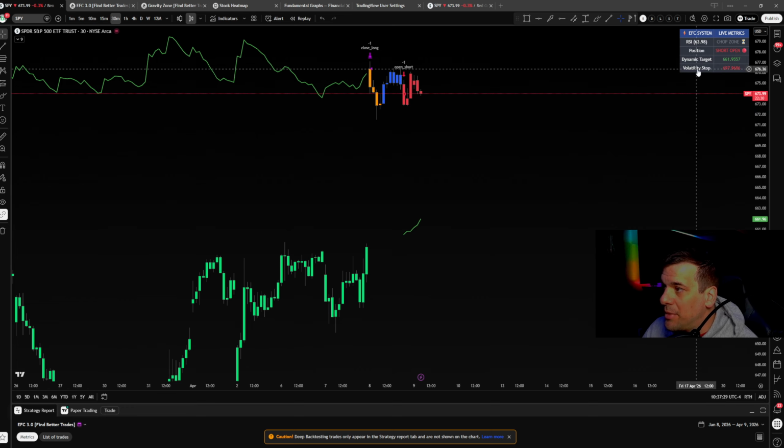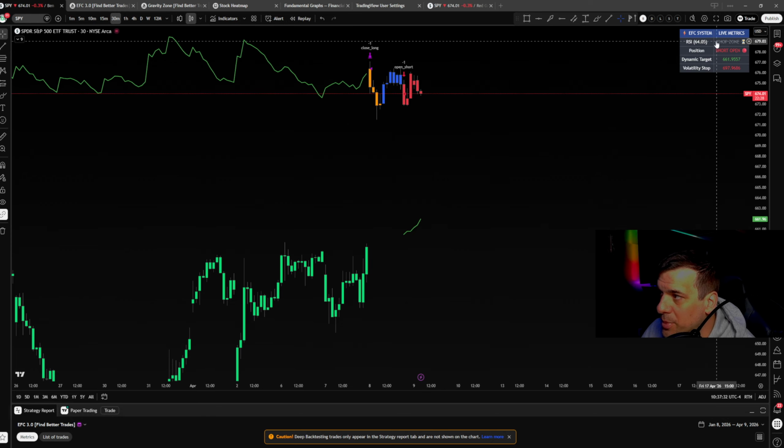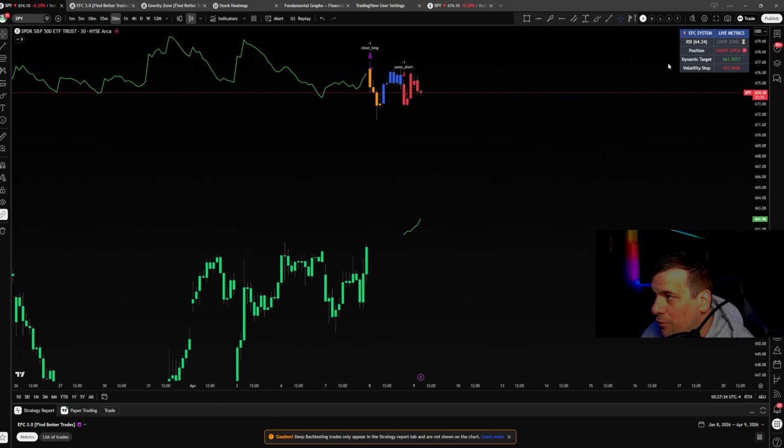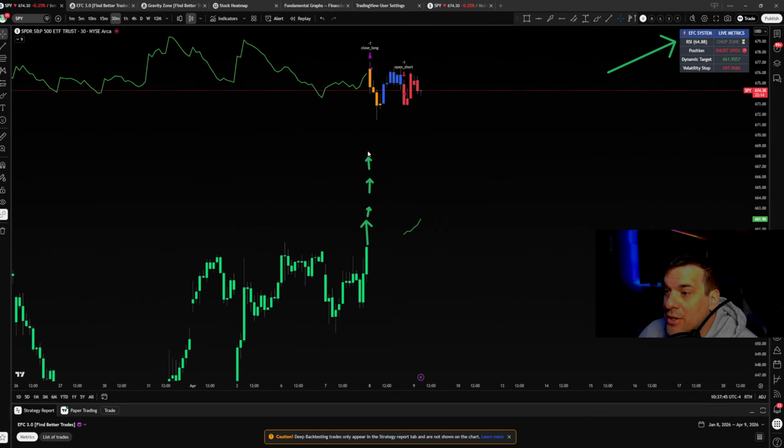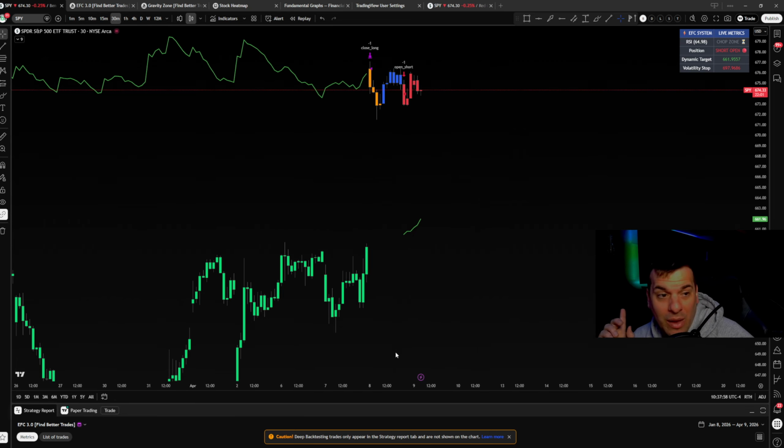Even just up here, the dynamic target stop loss position. So right now we're in a short position. And where's the RSI? It's at 64 right now. So it's still kind of mild right now. But this is a very interesting chart because we did have such a strong gap up that now we're starting to chop, and now actually EFC said that's actually a little too strong for us. We're going to possibly head to the downside. So that's why we got that sell side, and we're 6 in a row. So if you're long here on the S&P 500, I would definitely keep an eye on the charts because, like I said, we're 6-0 right now.